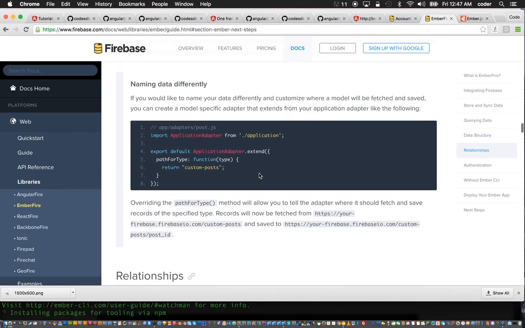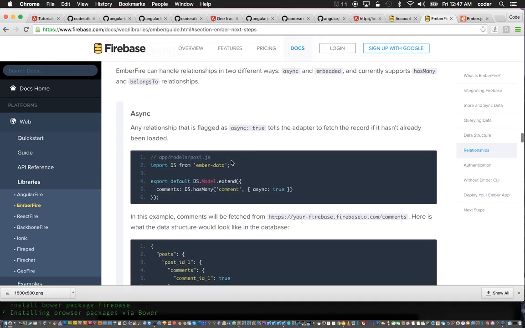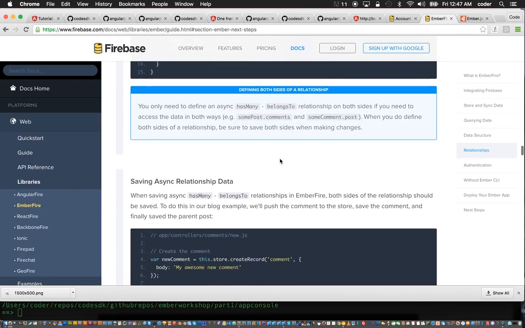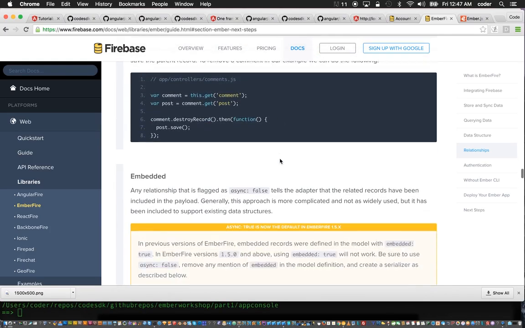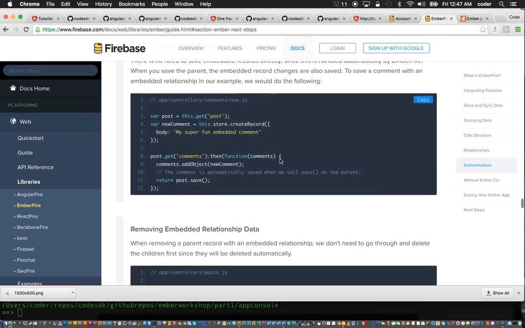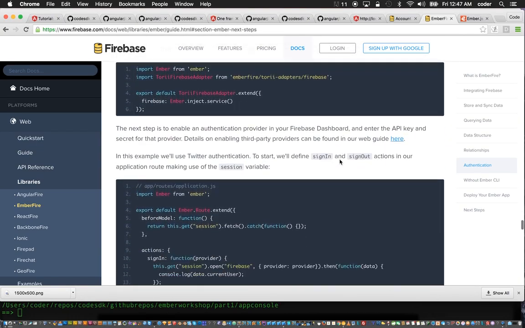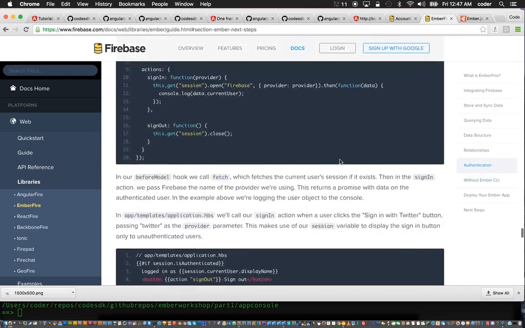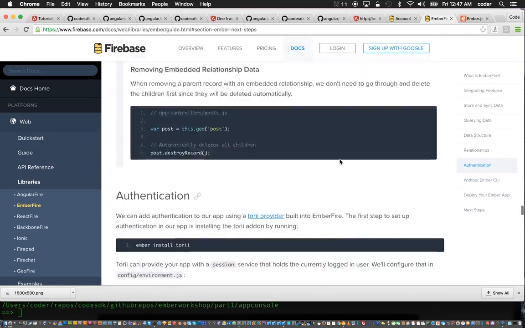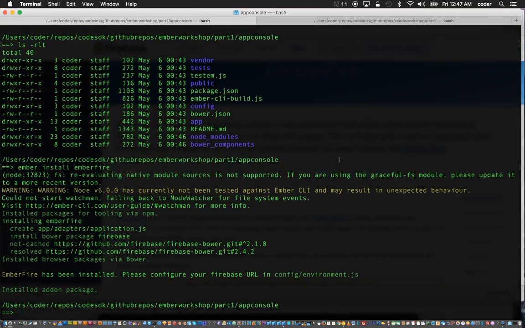And then finally, you can have relationships between the posts and save the relationship data, and you can have authentication. We'll cover that part later. Let's get back to EmberFire here.